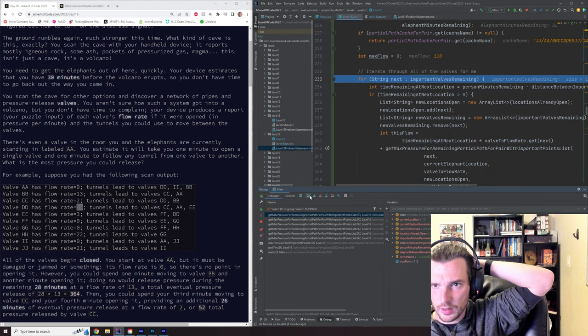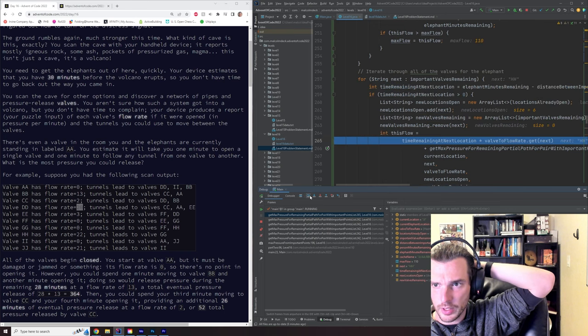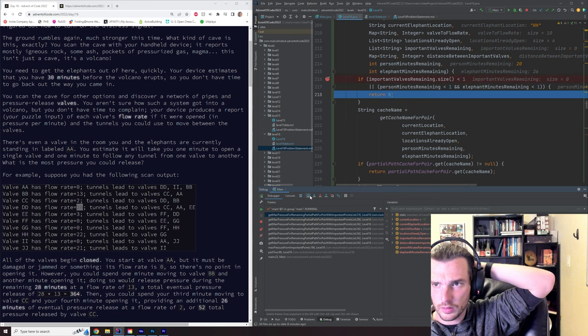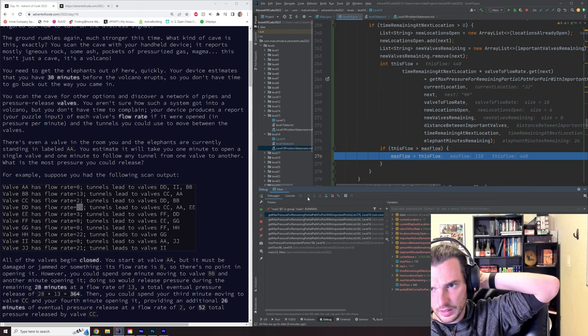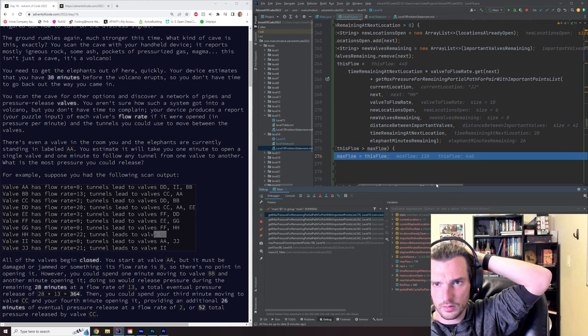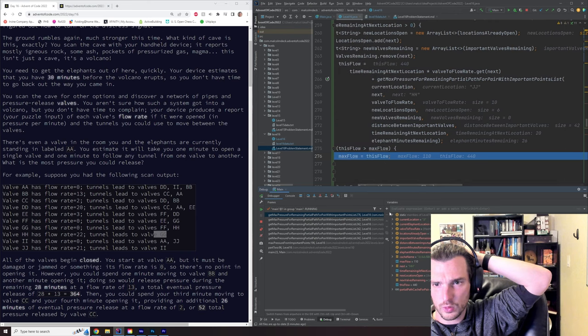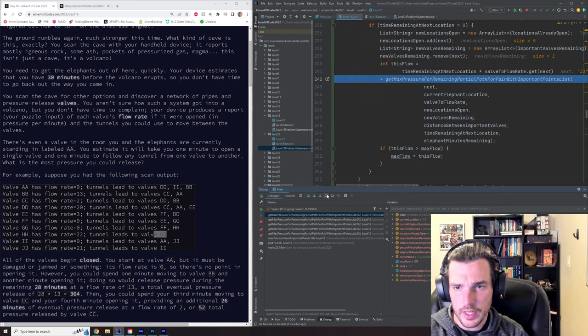So we'll do this, and now we gotta iterate through all the elephant locations. This should give us a much bigger number though. About to step up, which is 440 because the elephant goes straight to HH, taking a 2 from GG, so it's 5 away, so it should be 21, is that right? What is time remaining at next location? 20? Okay, yeah, 20 times this, which is much bigger, so it should be returning that.